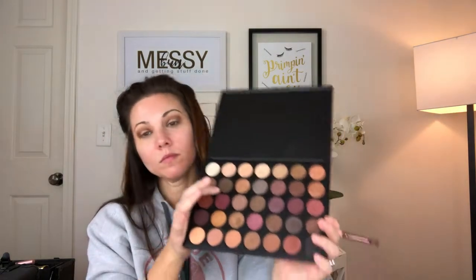And then what I did is went back in with a shader brush, or a flat brush really, that packs on color, and it looks like I'm using my e.l.f. eyeshadow brush for that one, and that's where I'm putting that gold tone. And I didn't think it had enough pigment, so I went back in with another color from that palette and actually went over that one more time just to give it a little bit more pop. And as you can see, I smiled at you guys because I really liked the color payoff that I was getting from that.